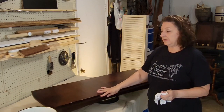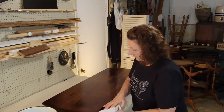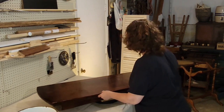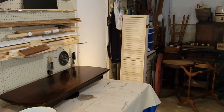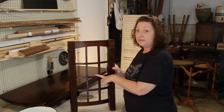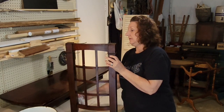I do have it sitting up on my Lazy Susan so I can get around all sides of the top really well. Back, and then we're going to work on the legs and the bottom as well. Normally something with detail like this, I would use my paint sprayer, but I haven't been able to replace my air compressor yet, so I'm going to have to paint it with a brush.